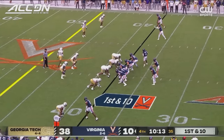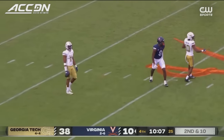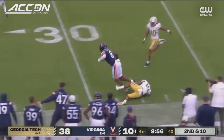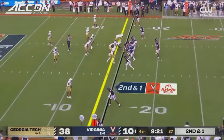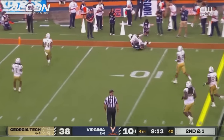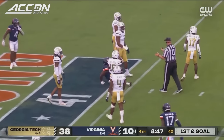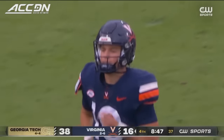One and three in conference play, Georgia Tech four and four, three and two in the conference. Calandria — Fields reaching for it, can't get to it, late flag. Calandria has an open man inside the 40 — Fields breaks a tackle and spins down near the 25. Washington first down to the eight-yard line. Calandria down towards the goal line — diving forward and in for the touchdown! What an effort from Kobe Pace after the catch — an eight-yard TD toss from Calandria, his second of the day.